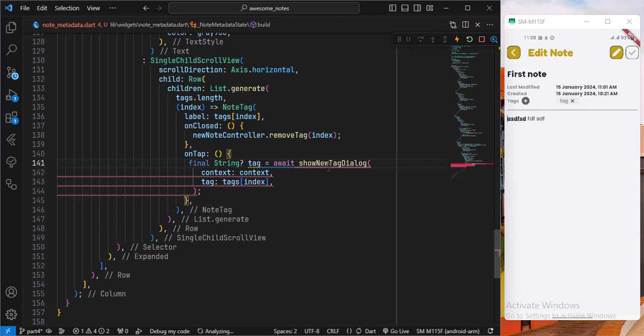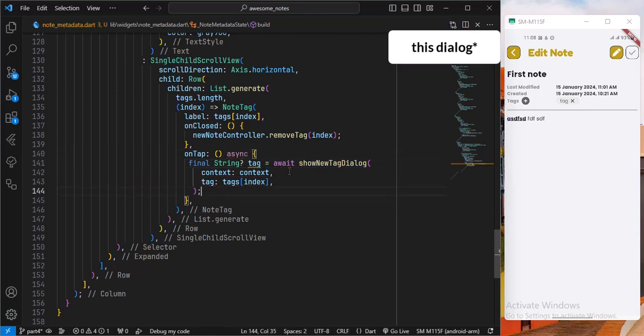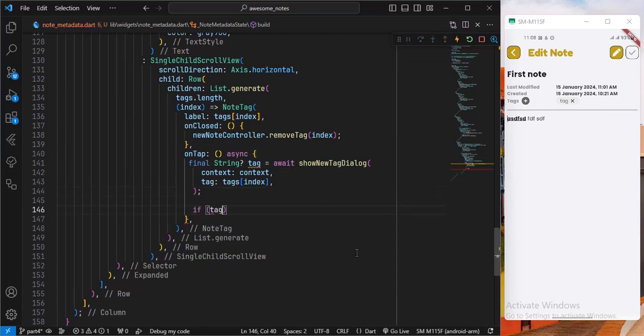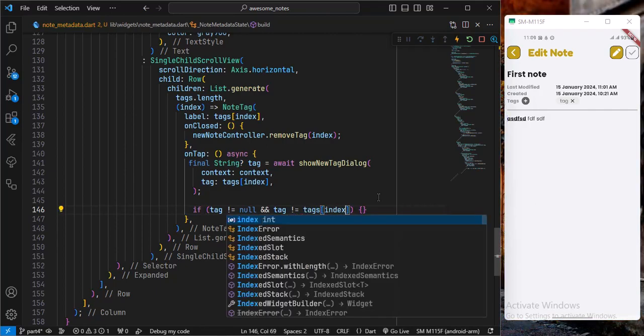I want to await for this dialog until it gives me a value, and then I will say if tag is not equal to null, meaning that the user didn't tap outside of the tag dialog, and also I want to update the tag only if it's different from the previous tag. So I will also add, and this tag that is coming is not equal to the tag that is available already, which is tags index.